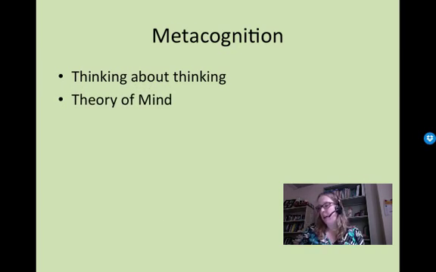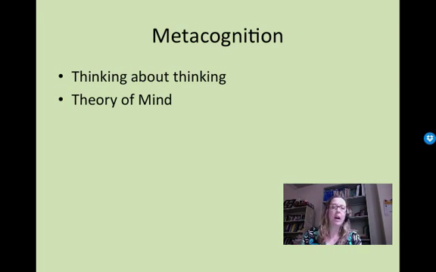Okay. One of the main ways that we study metacognition in psychology is something known as a theory of mind. The theory of mind is a coherent and integrated framework of concepts about the mind, how it works, and why it works that way. Okay. We're on page 253. An integrated understanding of what the mind is, how it works, and why it works that way.